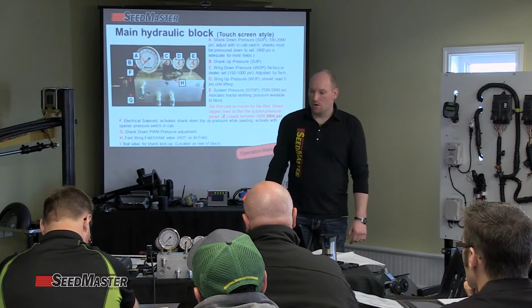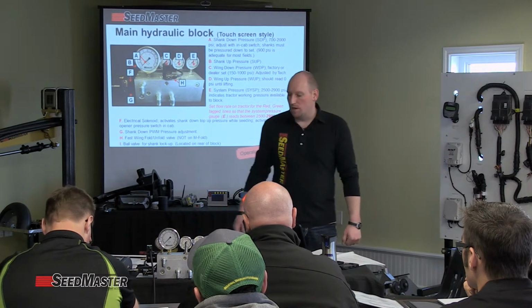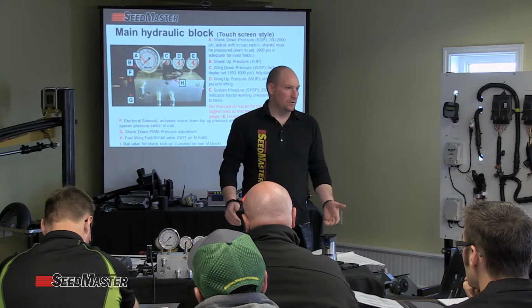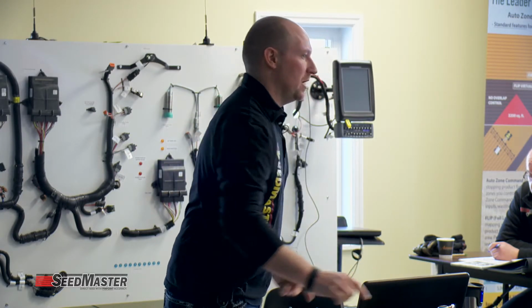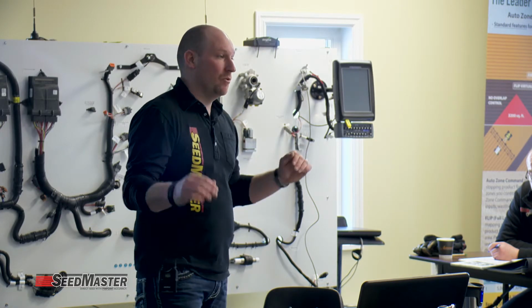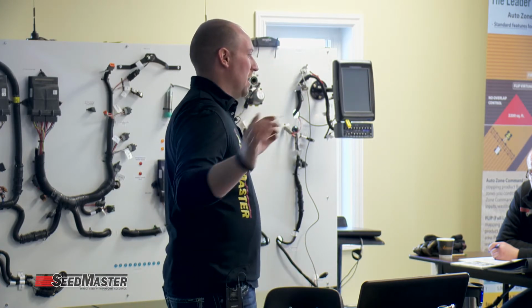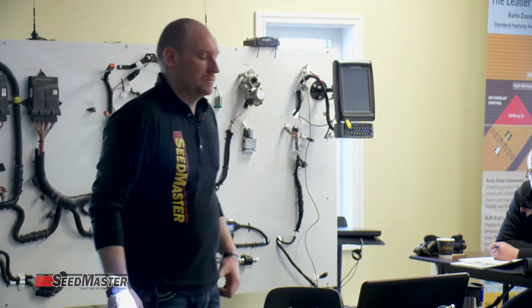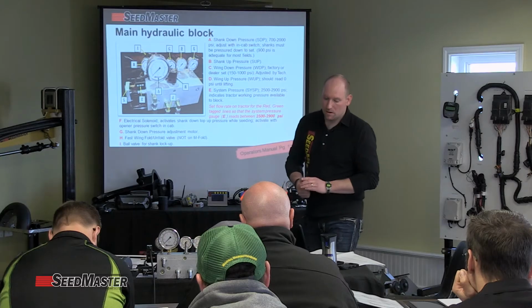So that wing circuit can only utilize 2.5 gallons of oil. At that point, it would be very slow to unfold the machine, right? So that's why we have a bypass valve in place. When you hit the wing fold switch, it simply bypasses the flow of oil around the orifice to create a high flow of oil to give you the fast wing unfold as well as wing fold. And why we need it for folding up is to take the back pressure and relieve it quicker. So that is only within the standard machines.